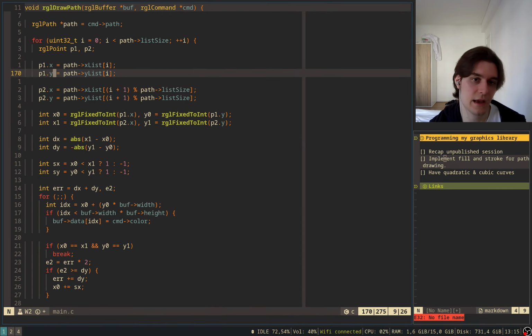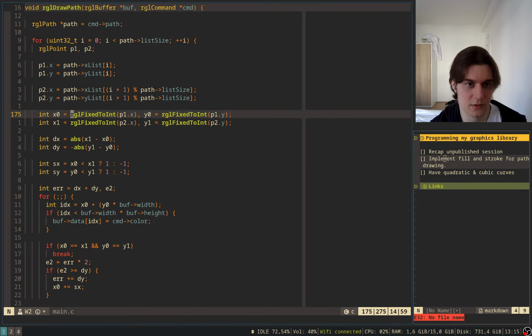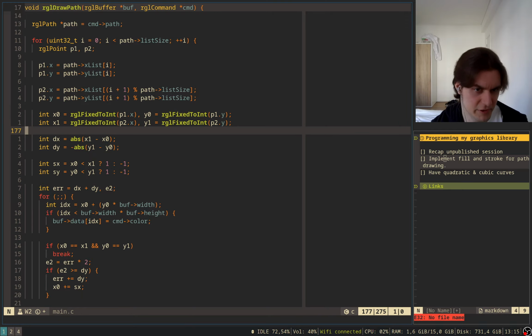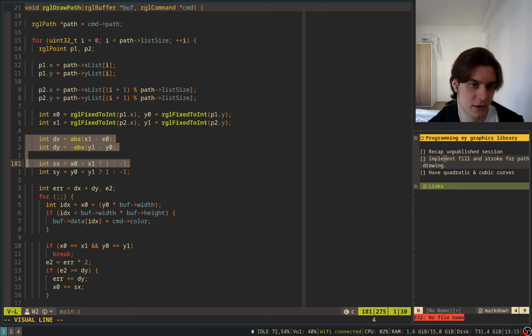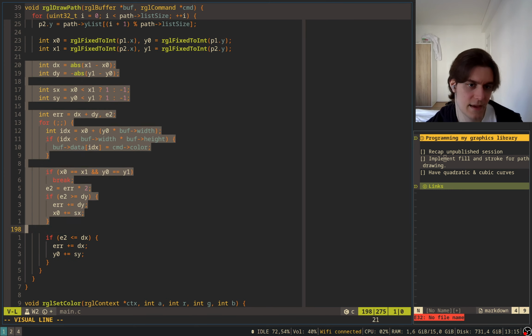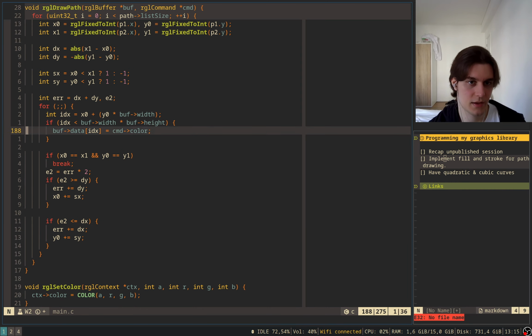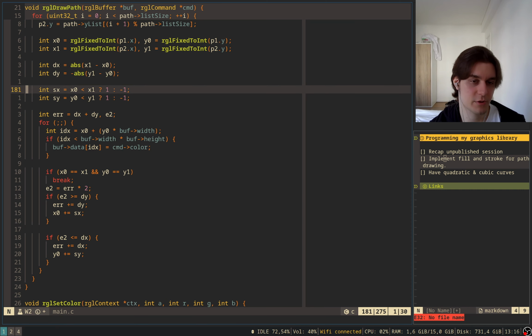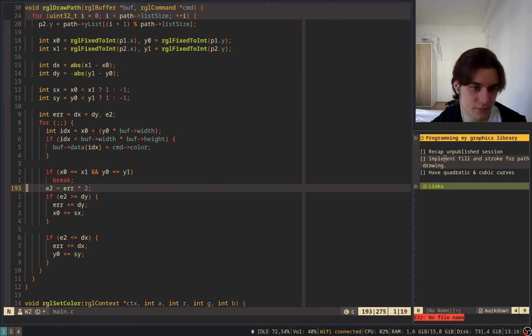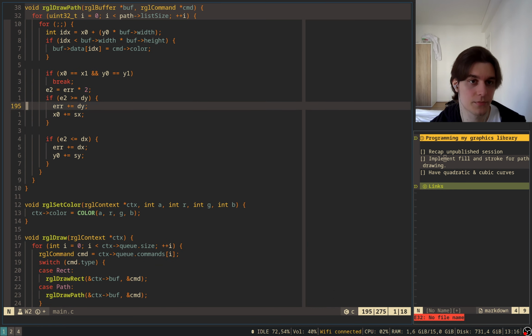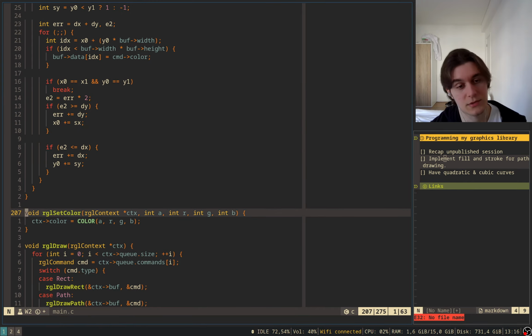And this is the algorithm. It converts the fixed point to integer because the algorithm we are using works on integer types. This is basically the Bresenham line algorithm, so we can draw arbitrary line segments, and it is pretty cool because it's also kind of efficient.